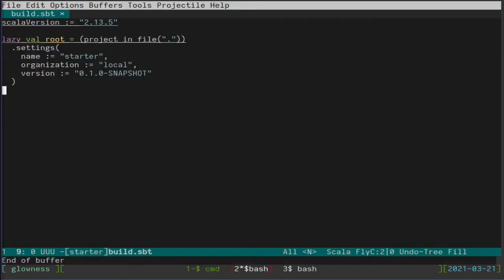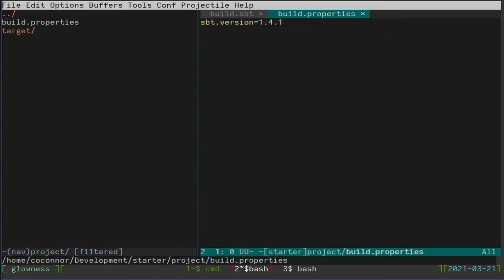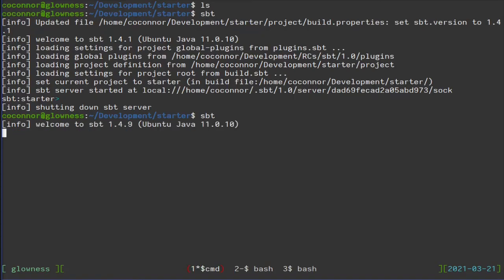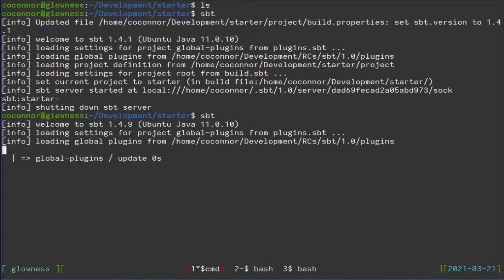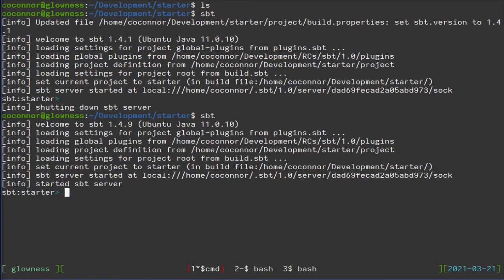So I'm going to go ahead and shut this down and go back to our build.sbt. To request a newer version of SBT, we will edit this build.properties file. Notice that as soon as I started SBT, it created a project folder and a build.properties. We're going to go ahead and open this build.properties. Note it defaulted to the current version of SBT associated with the launcher. I'm going to change this to a new version of SBT, 1.4.9. And now the SBT 1.4.1 launcher is starting up, but the first thing it's going to do is fetch 1.4.9. You notice now we're in 1.4.9.